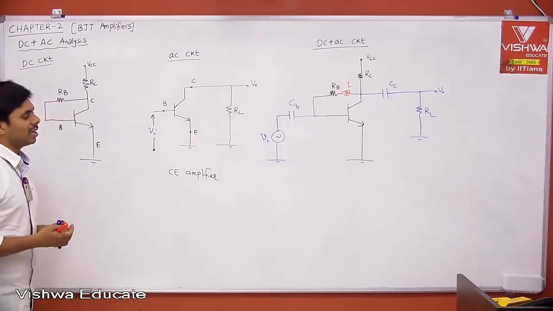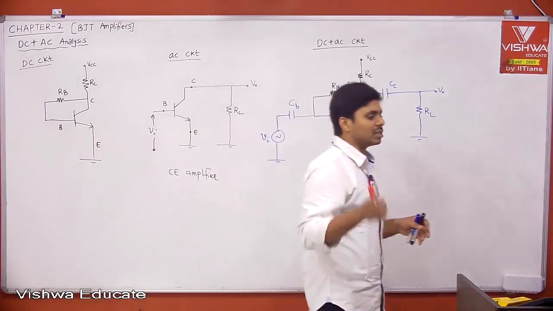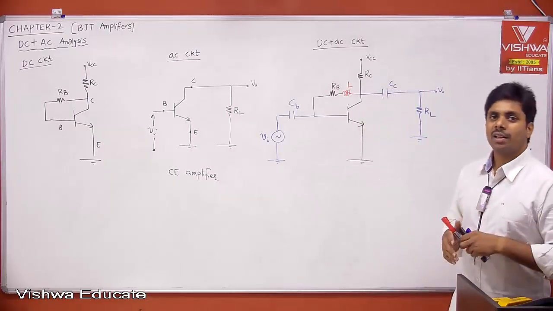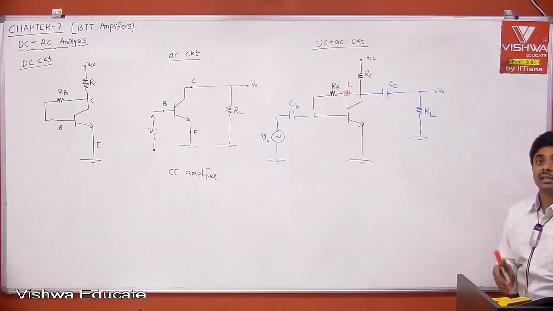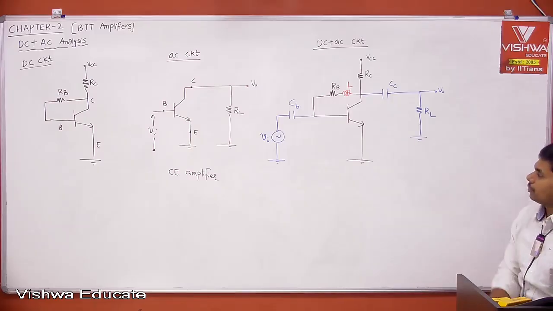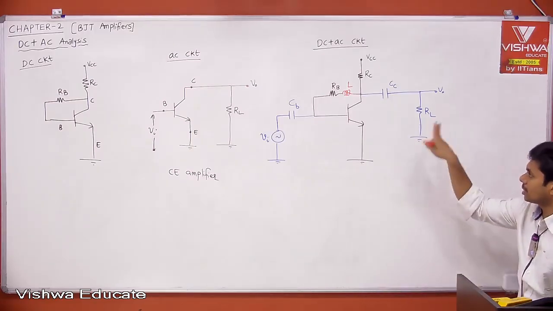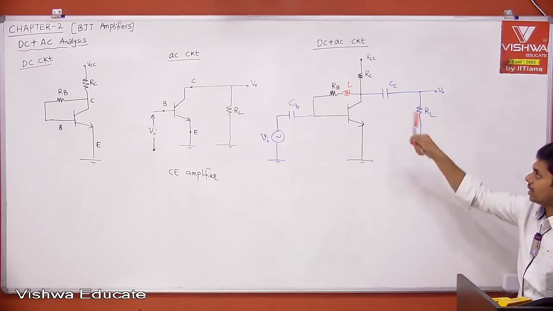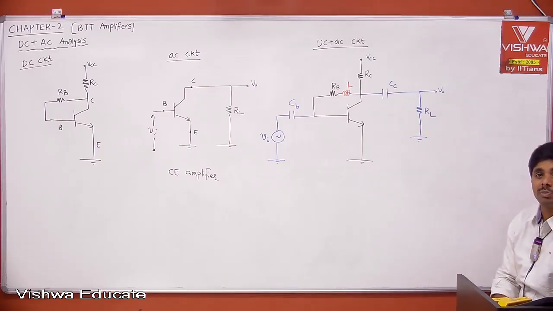Now tell me, this is exactly the same as the RC coupled CE amplifier. But in the case of RC coupled CE amplifier, we don't have an inductor. Here, if you want to get DC plus AC action together from one circuit, we want this type of structure where we need an inductor in the feedback. Then only it will serve the purpose we need.